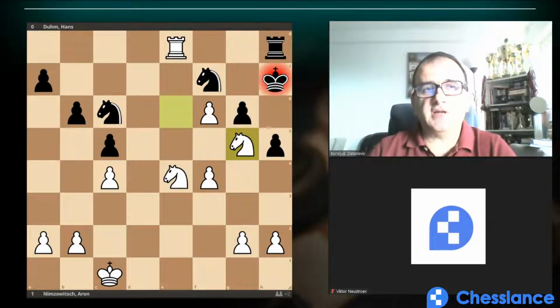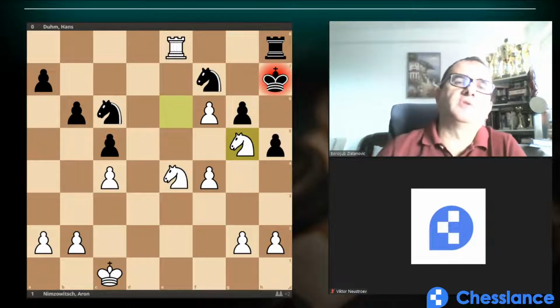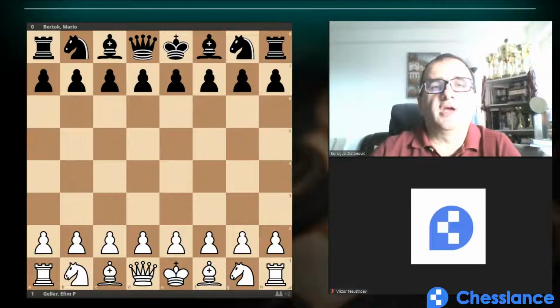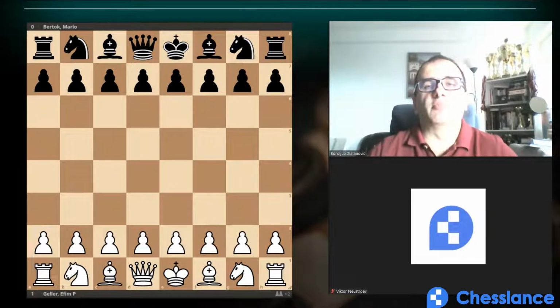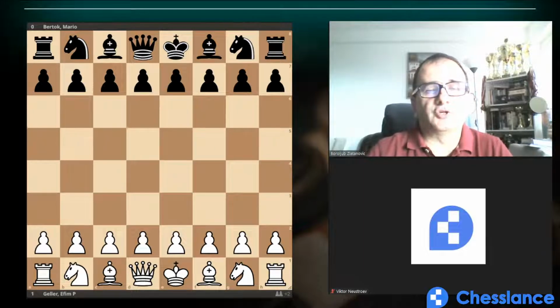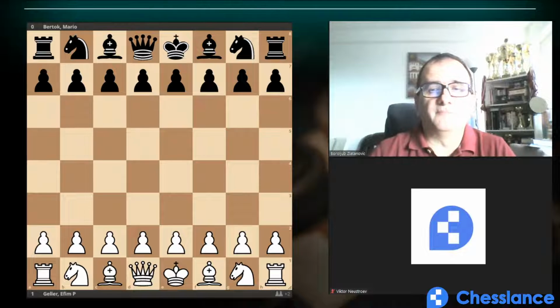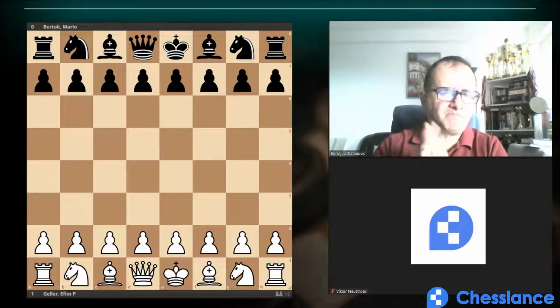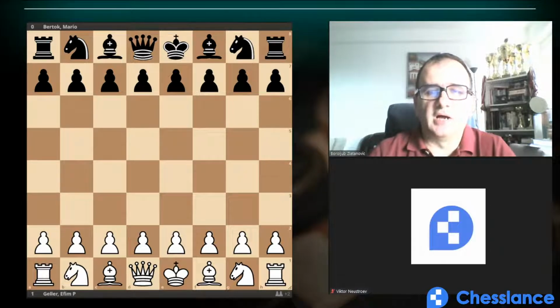My dear chess friends, it is time to switch to game number 2. Now I will open another game. There is the game Efim Geller played with white pieces against Mario Bertok. Mario Bertok is not so famous a player, but a very solid international master from former Yugoslavia. Efim Geller, what to say about him? It is very well known that Efim Geller was a fearless player, a famous attacker, and a player who definitely enriched the Sicilian with many ideas, especially for white players.